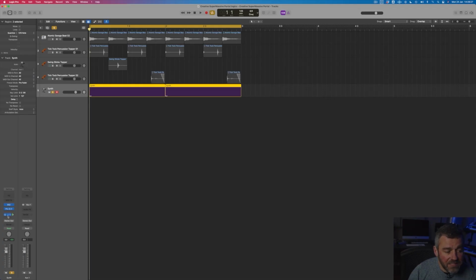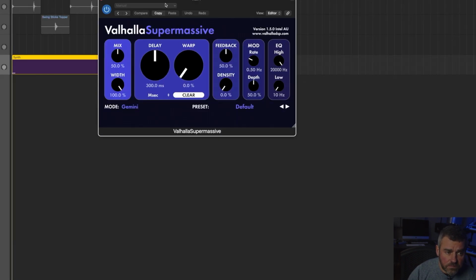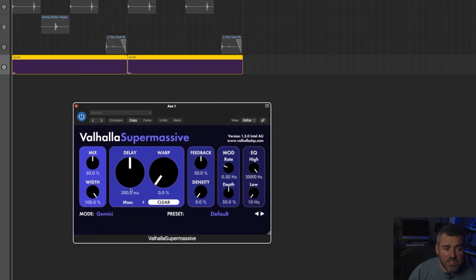So having set the sound up so that it's sending to this auxiliary, I'm going to come in here and choose another Valhalla plugin, but this time I'm choosing Supermassive. What this allows me to do, again, is choose a delay time, and I can do that either in milliseconds, and we know how to calculate one now that's going to be in tempo with the track, or as I'm actually going to do, I'm going to choose a dotted note, starting with maybe a dotted quarter note, and that's going to produce a delay for me.